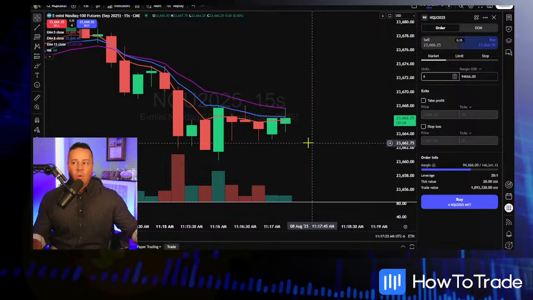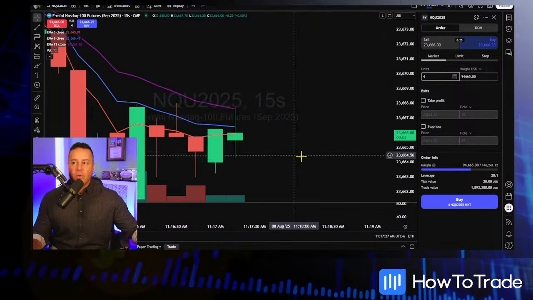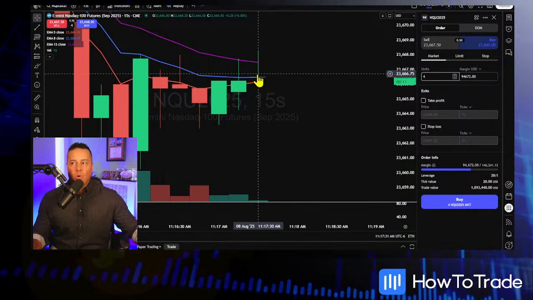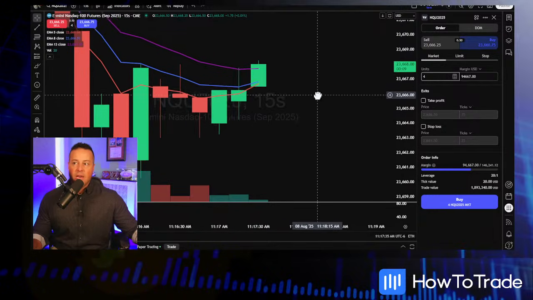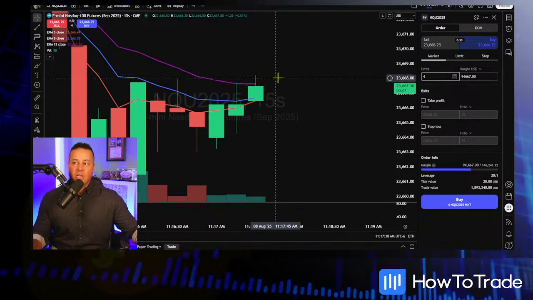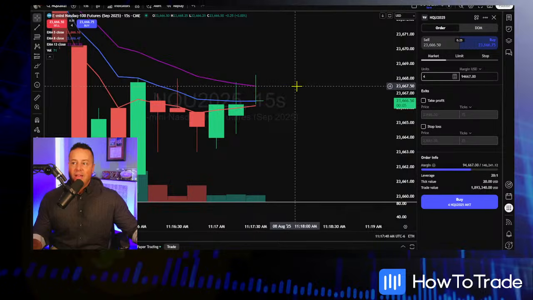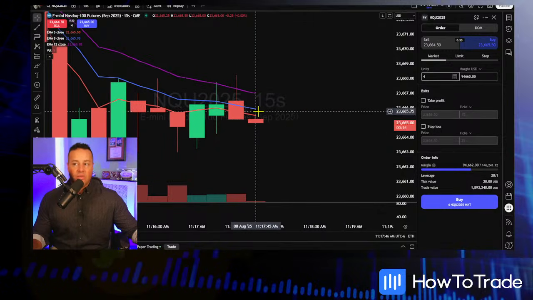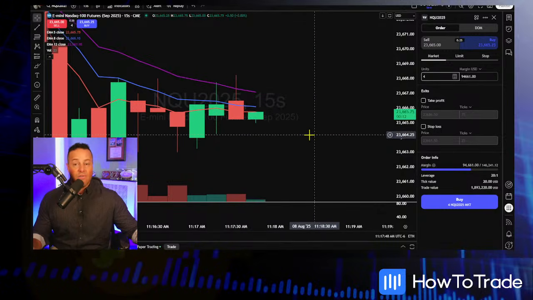Now, right now, what are we looking at? Okay, our crossover is really brewing here. Our crossover is really starting to brew. All right, now we're in position maybe in the next couple of pips or next couple of ticks where we're going to get our crossover and potentially get our close up above that 13 EMA. Now, we're not quite there yet, and it's important that you wait. You've got to wait until you get the crossover. If you do not get the crossover, you cannot trade this strategy. We'll get it here in a second.